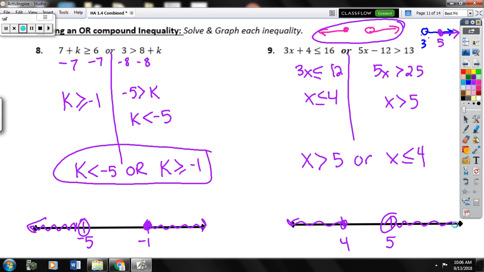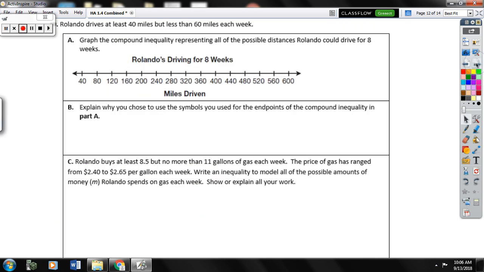All right, so our last problem is one of those 3-step keystone type problems, but you also could see this on an SAT, because the SAT does cover Algebra 1, Algebra 2, and Geometry. So first at the top it says Rolando drives at least 40 miles, but less than 60. What inequality is at least? Greater than, less than, greater than or equal to, or less than or equal to? Aiden? Less than or equal to? Incorrect. At the very least, he drives 40. At the very minimum, he drives 40. Greater than or equal to. Greater than or equal to.